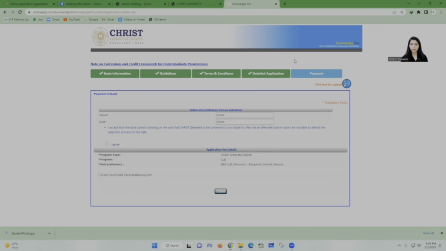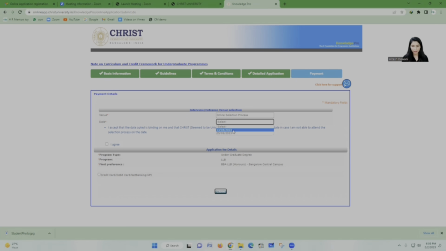Shows up and you submit your form anyway, you cannot change any of your details, not even the spelling of your name or anything. So the last section is of payment. You have to select venue. If you are not an NRI, which most of you won't be, just click on online selection process. Select a date. There are 2 dates available for the selection process. I'm selecting 5/5/2023, you can go with 14th April 2023, whichever is convenient to you.